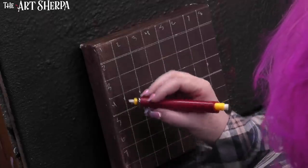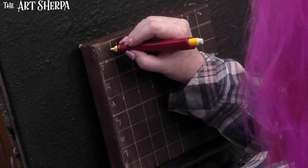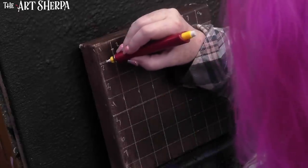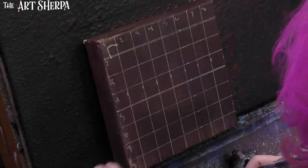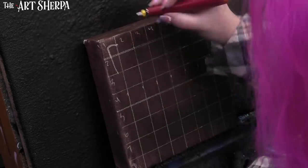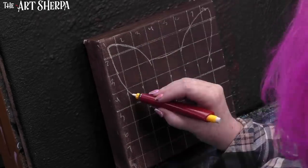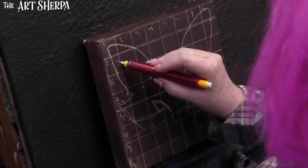So here on square 1 at the halfway point and at the border between square 1 and 2 at the top here at the halfway point, the tip of the ear comes in at this angle. That's all I draw is the tip of the ear. And then if I say, oh, the ear comes down to here, then I just draw that part of the curve. I do this the whole way through until the entire image is duplicated across the canvas. Okay, when you have that on there where you're satisfied, you will have finished step 1.